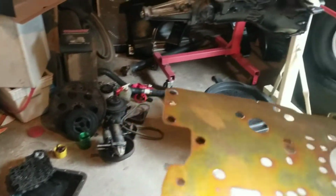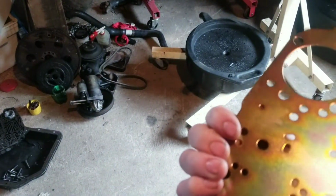My valve body, which is over here. I walked away from it. This is what we're working on today to finish this up. I didn't get a good picture of it last night, but I'm going to show you today what we've got to do right here.